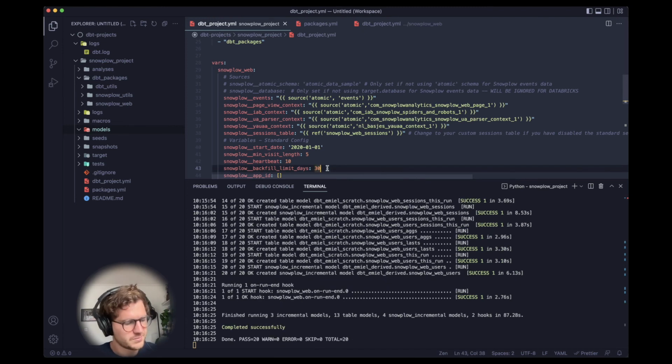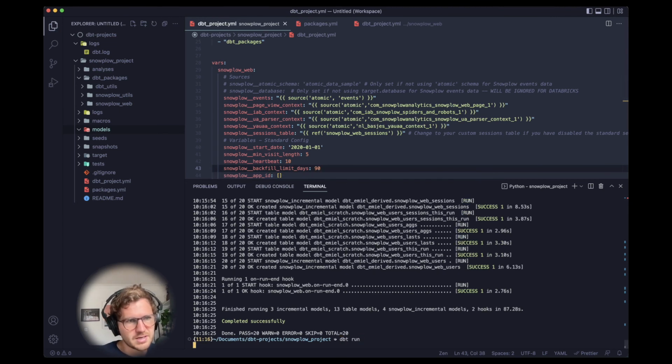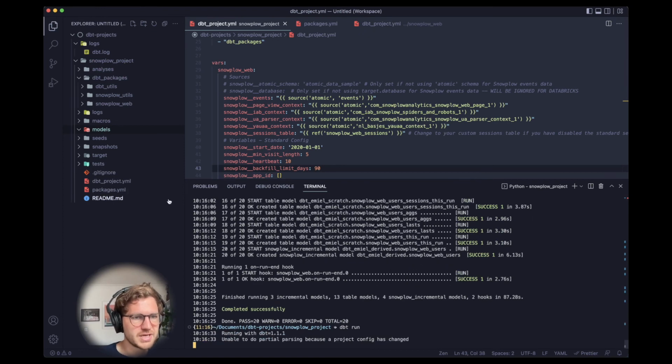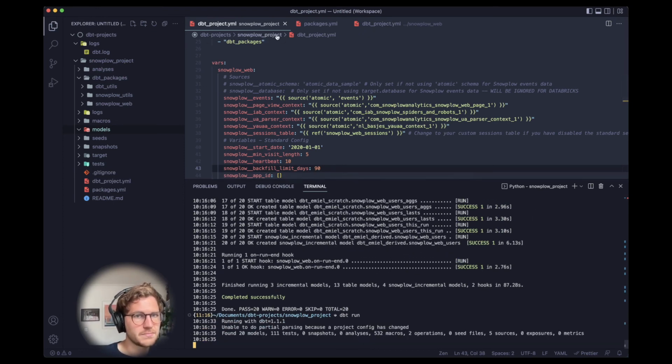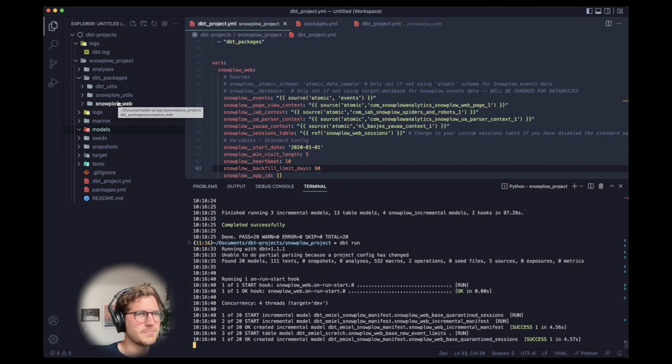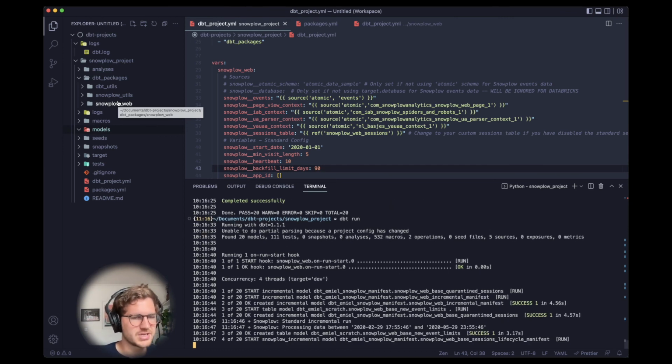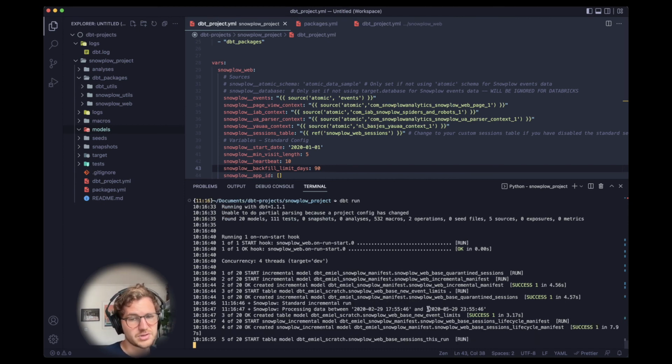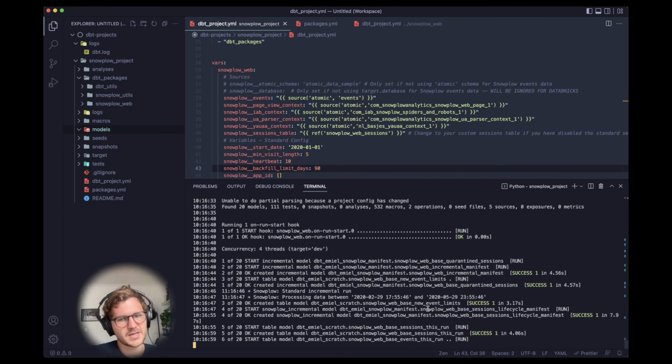So since it was quick, let's change this to 90 days and just see how that affects things. Notice that I'm changing the values inside my main project's dbt_project.yml, and not inside the package. If you change it inside the package, it might be reflected for now, but as soon as you run dbt deps again, or packages get updated, those changes will go away. So here you can see we ran from the 29th of February 2020 until the 29th of May 2020. So you can see those 90 days are immediately being updated.